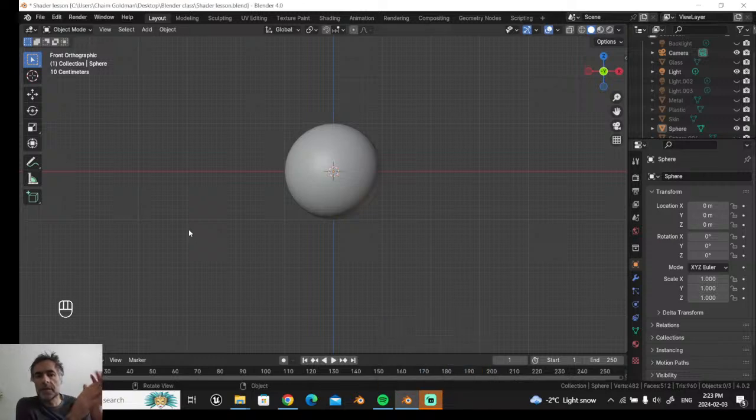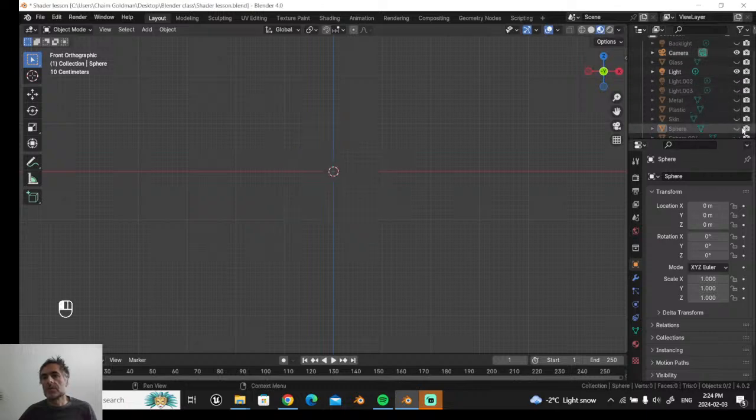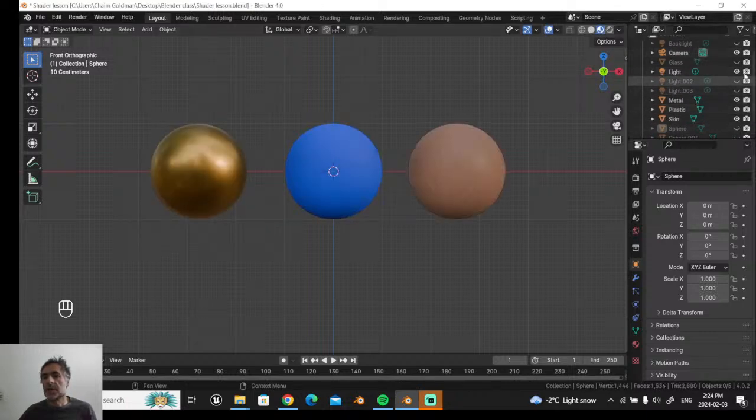Okay, so in this little video, I'm going to show you the basics of Blender's materials. This is how to take your model, just your black and white model, your mesh, and assign different materials and make it look like different surfaces. As a demonstration, I'm going to show you different types of materials you could make.